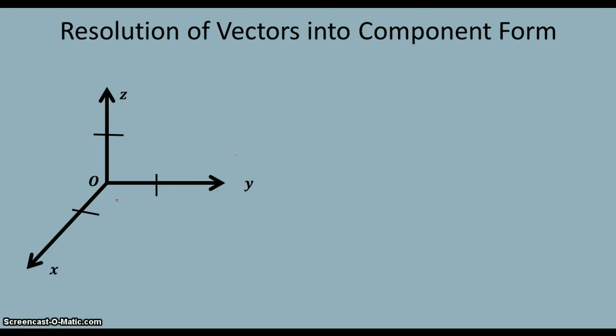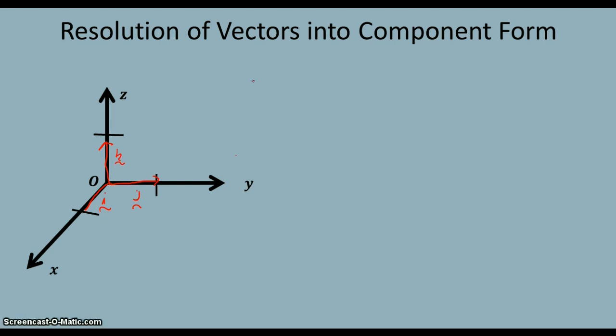To begin with, we have a unit vector that's defined as I. Now I is a unit vector along the x-axis, and being a unit vector it has a magnitude of 1. The definition of the unit position vector on the y-axis would be J, and the position unit vector on the z-axis is defined as the vector K.